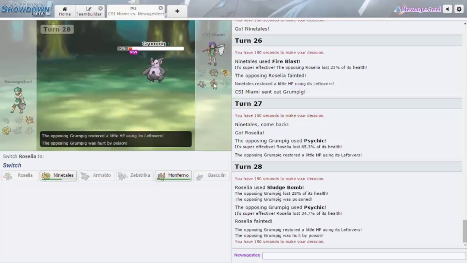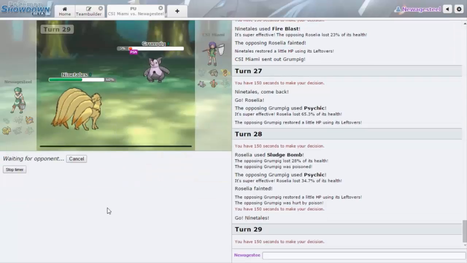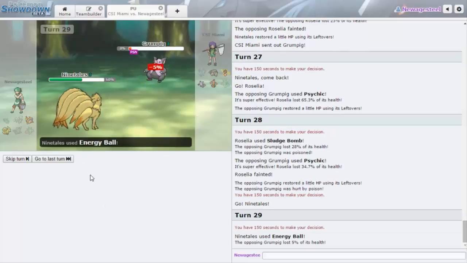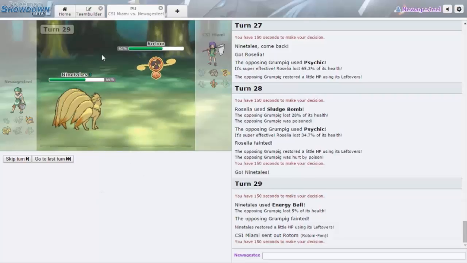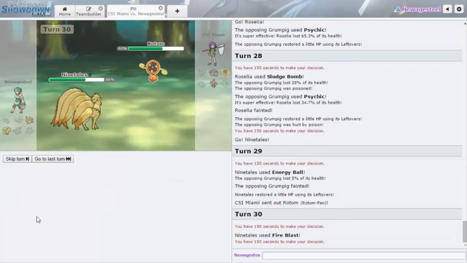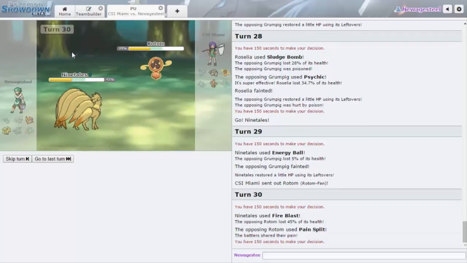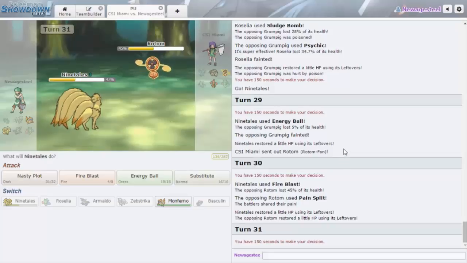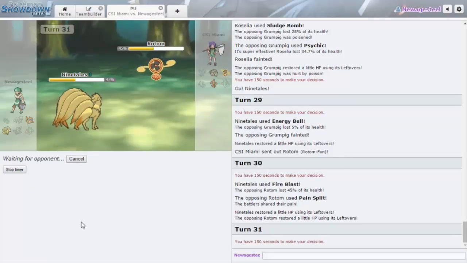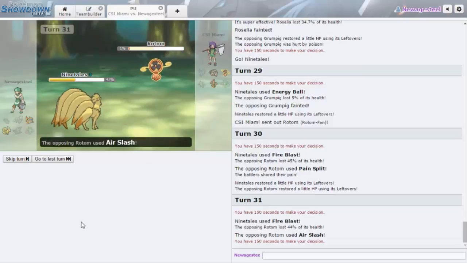This is gonna be a close one, but I could just go Ninetales. Energy Ball should knock him out. And then we get more lefties, as he's gonna go Rotom here. Deciding factor, this moment. Oh yes, Pain Split. If I don't really like that. I mean, Fire Blast said it did 45, so another one can knock him out. He doesn't have a switch. Oh no, he lived on one.